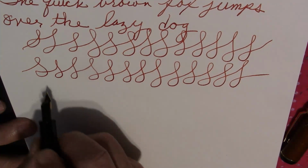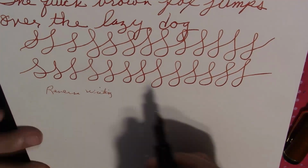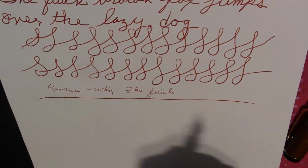So now the reverse writing is about like that. I'm not going to waste my time with it.